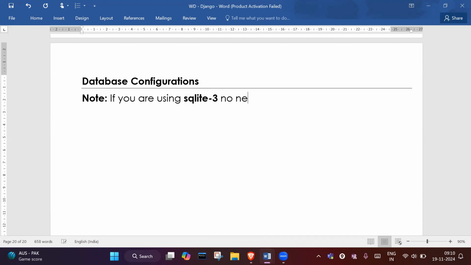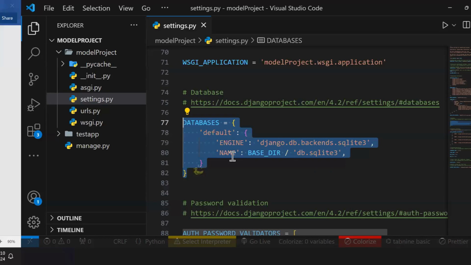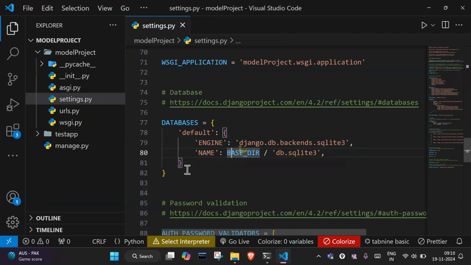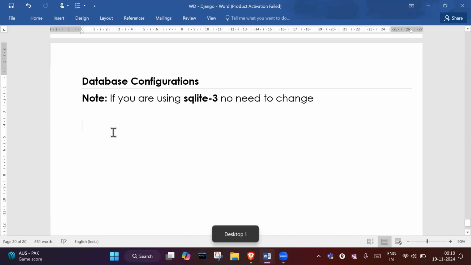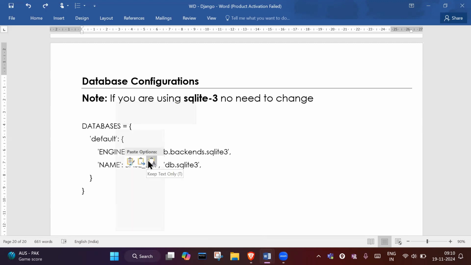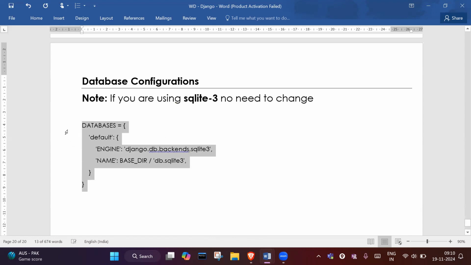No need to change. No, we don't need to change our database settings. Whatever the settings are, they will remain the same. These settings will remain the same. No need to change, right?